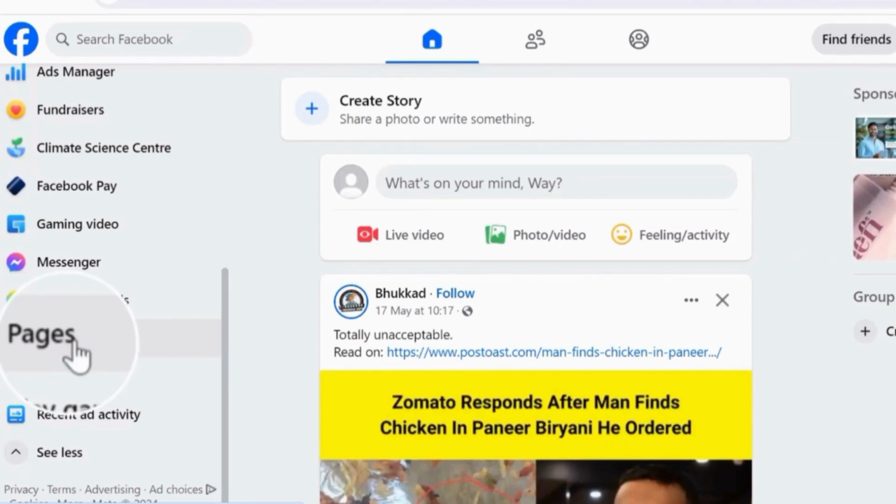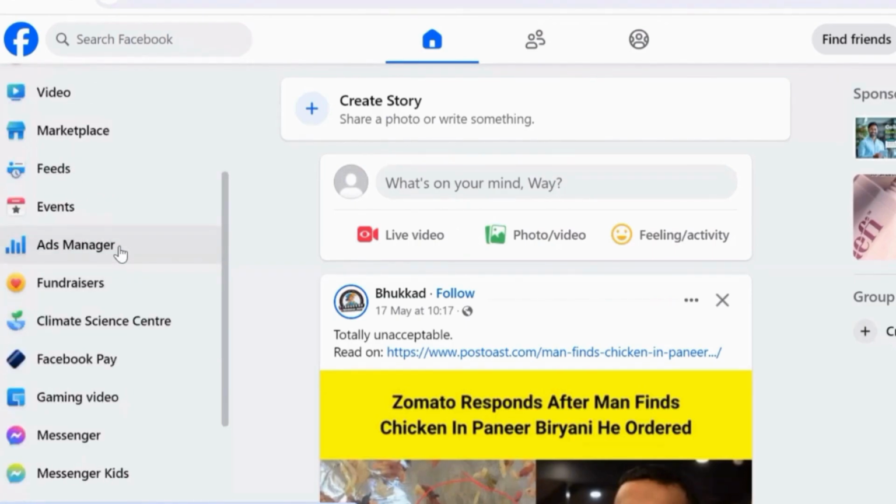So simply by scrolling a little bit, you will get the option of see more. Scroll a little bit and you have to create a normal page, and remember that you have to put a proper profile picture in the page, so that if you place an ad, Facebook does not disable your ad. Meaning, follow their policies, put a proper profile picture, and do some posts, so that you can get a genuine page here.